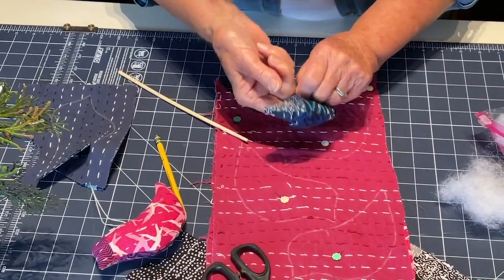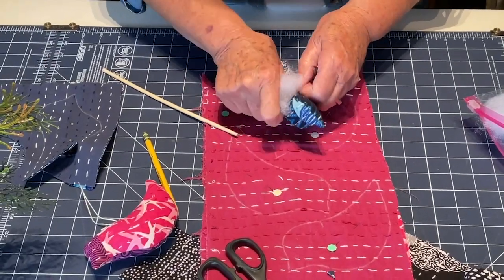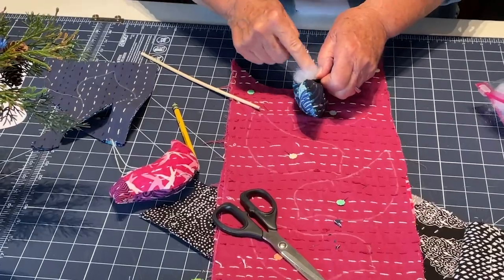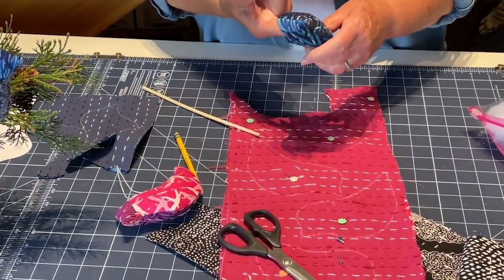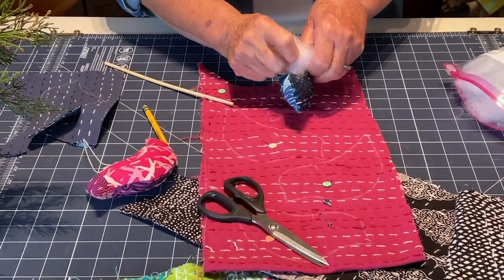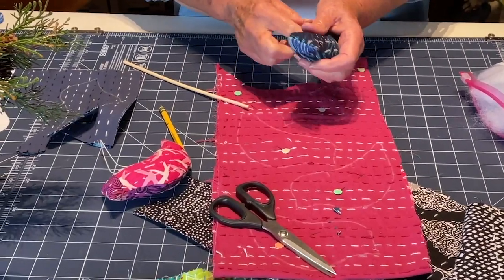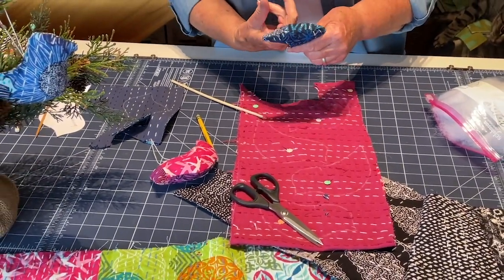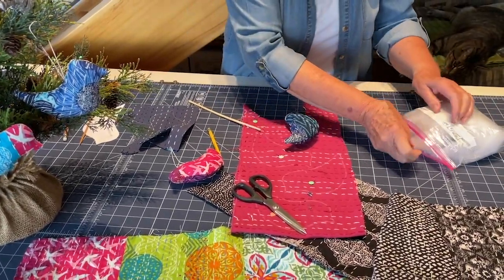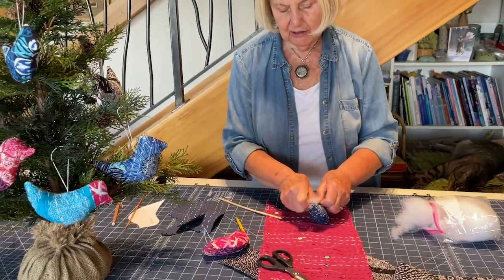It's pretty easy from here on out, but I do want to show you how to sew it up. I like to make sure that down here on the bottom I put enough — I'm kind of pushing down there — and now I've got a little hole in the middle so I'm going to fill that little hole. I like to work from the front of the bird back, because I want the hanging string to go in right here.